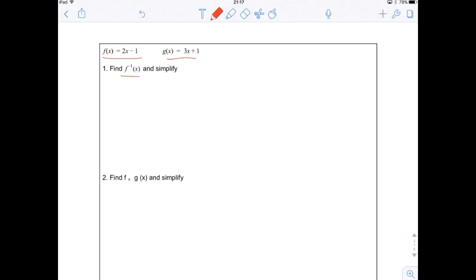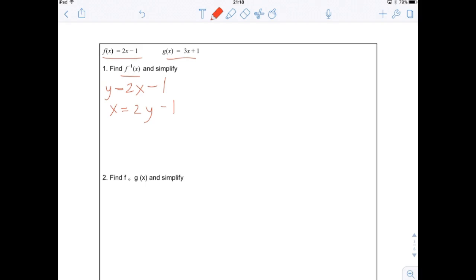So the way we do that, especially if we're going to use algebra, not graphing, is we take the function and we write it with y equals instead of f of x equals. Okay, so this is the f of x function written with y equals. Next thing we're going to do is switch the output with the input, because basically the definition of an inverse function is the output becomes the input and the input becomes the output, because it's kind of like the backwards function. It does the exact opposite. So we basically switch the y to the x and we switch the x to the y. Now we already have the inverse function.